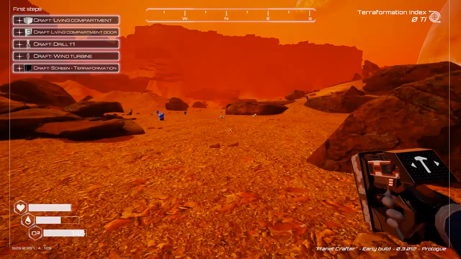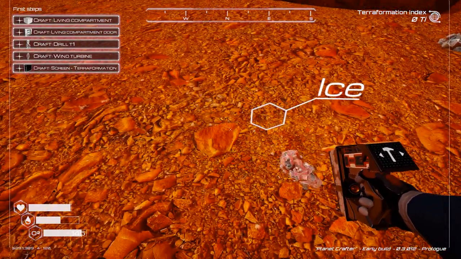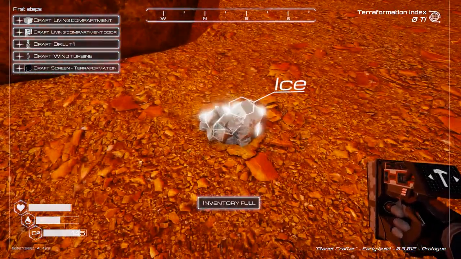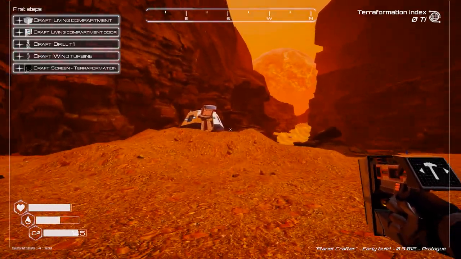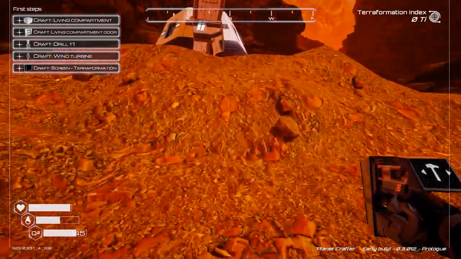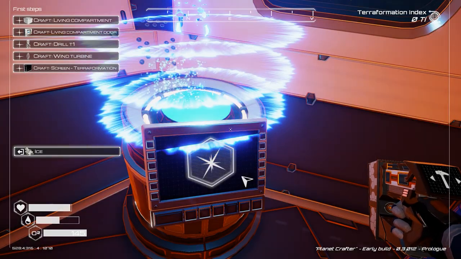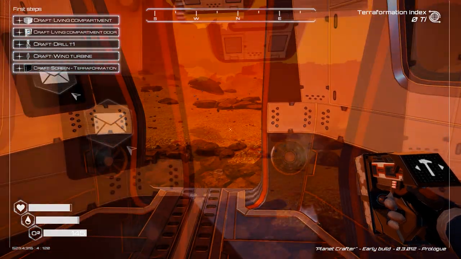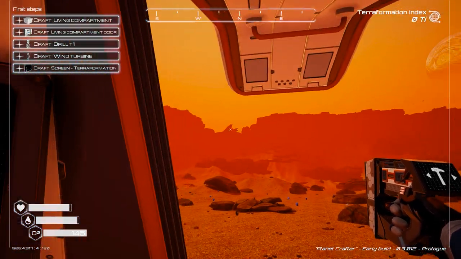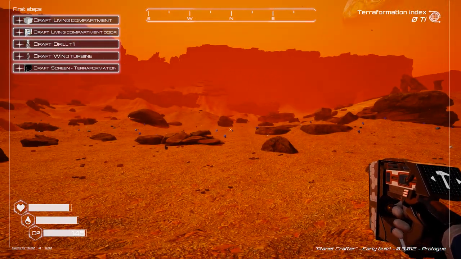Let's see. I saw ice somewhere. This one. That's it? I don't have any room anyways. Let's see. I totally need to drink it now. Maybe I'll take another one. Then where is it? Here, water bottle. Okay, now we are fully equipped. I wanna check out what is that over there. It looks so far. Can barely move without dying.